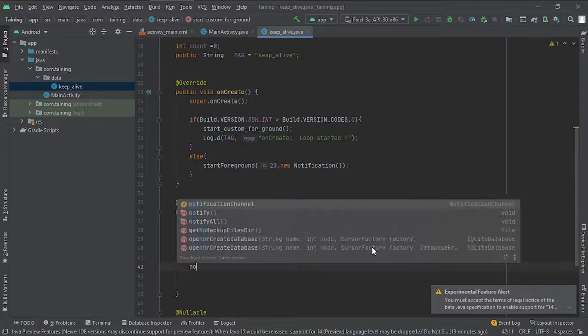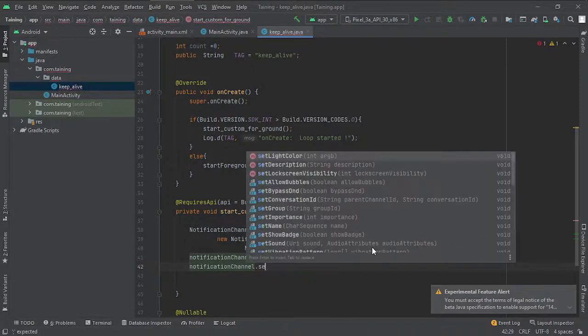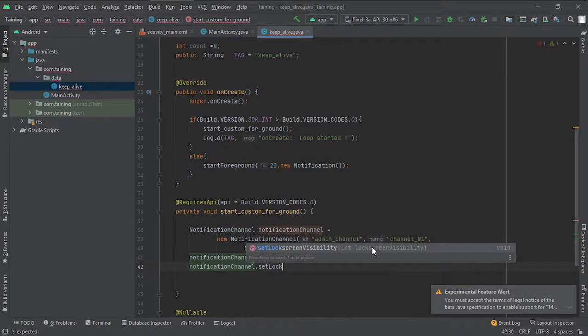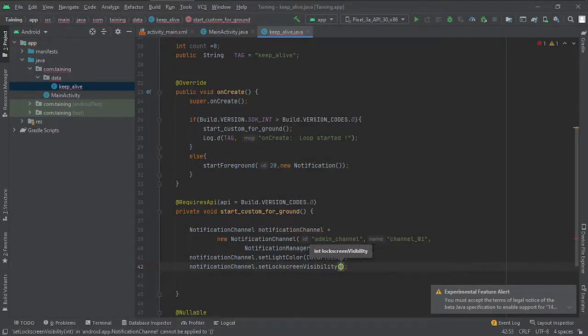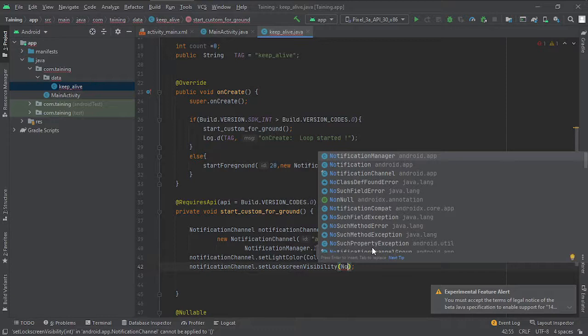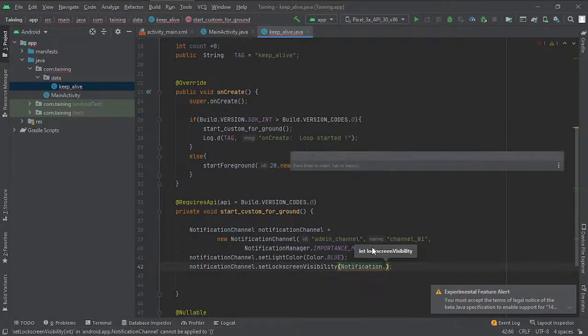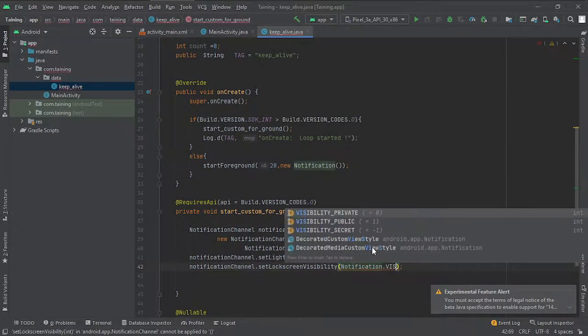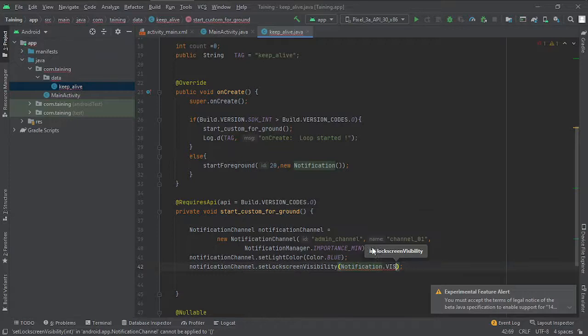So we say notification channel dot set lock screen visibility. We say notification dot visible, call it private. Then move on to the next one.